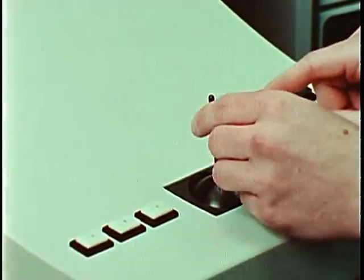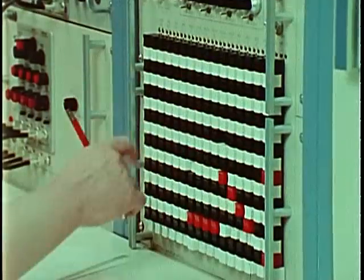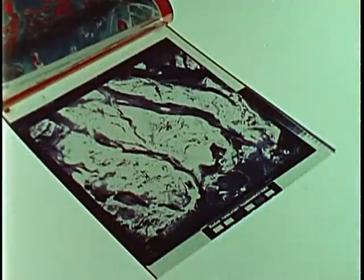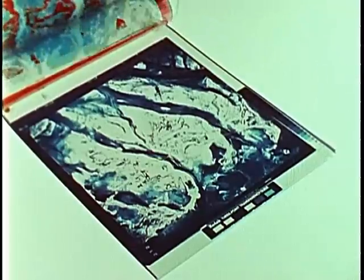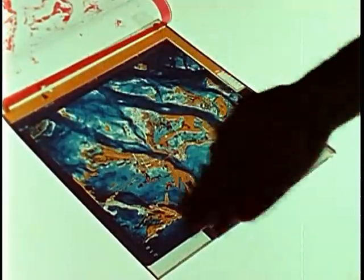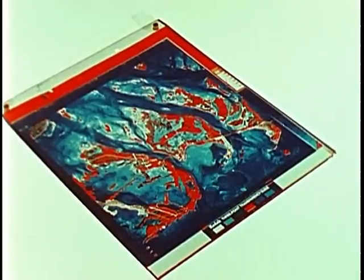The U.S. Geological Survey has made thematic mapping a fine art. With the help of a computer and highly specialized equipment, information is produced that enables an operator to write precise instructions to the photo laboratory. When these instructions are followed, a single image may be subdivided into as many as 20 different foils, one showing only water, one for ice and snow, others showing forest, open fields, crops, bare soil, massed works of man, and so on.